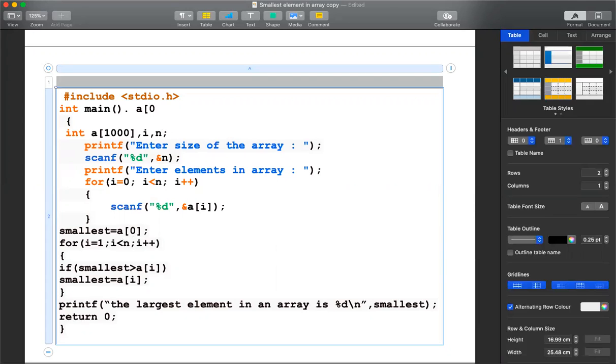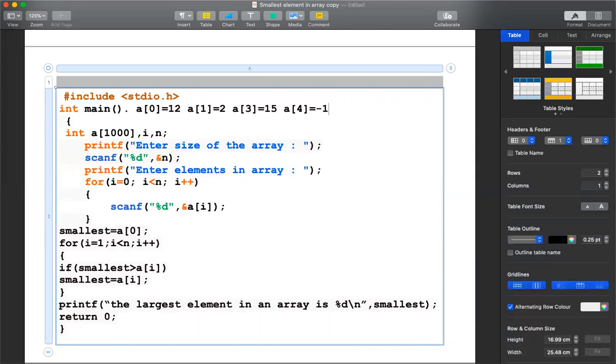Those who have not seen the previous program, I just tell them to go to the previous program where we did the largest number in an array, largest element in an array. If you have gone through those concepts, you will understand what I'm coming to tell here. So a of 0 is equal to 12. Then a of 1 we take as 2. Then a of 3 we read as 15. And a of 4 we read as minus 1.